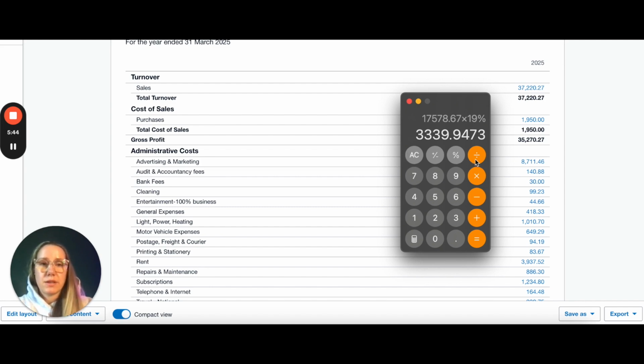So if we divide this by 9.5, 12, we could estimate that our total for the year is going to be around £4,200 in tax. So you could check, have you got any money saved up at the minute, or if you have been saving, is it towards this level? Remember, when you reach your year end, you do have 9 months afterward to save up for that corporation tax if you need it, so don't worry too much.